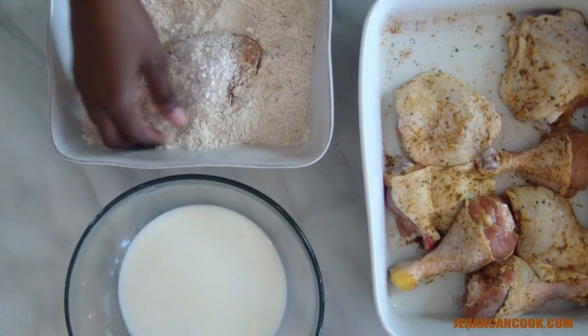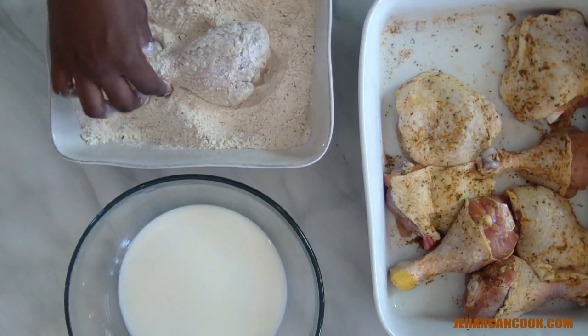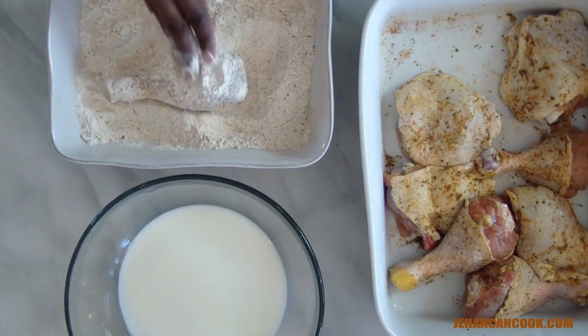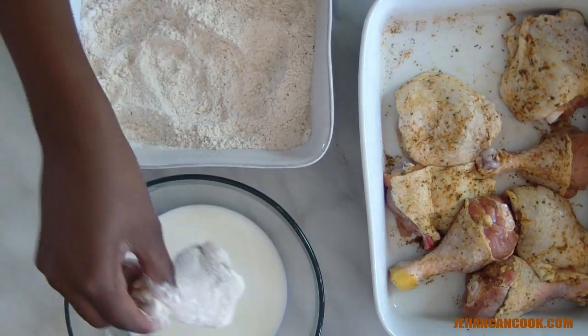Next, we're going to coat the chicken in that flour that we'd seasoned previously. And you want to make sure it's completely coated, but we're going to shake off the excess flour to make sure it's a thin coat. Once we've done that, we're going to dip it in milk. Yes, just plain milk. And then we're going to dip it back into the flour.